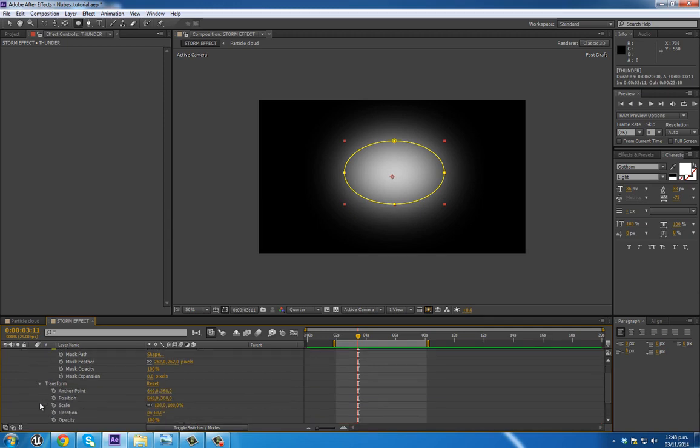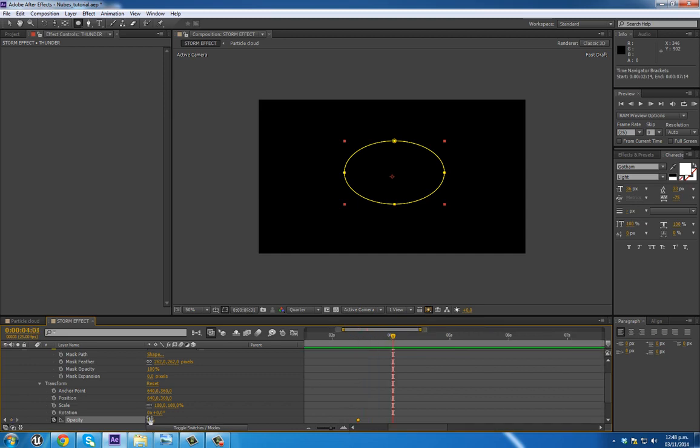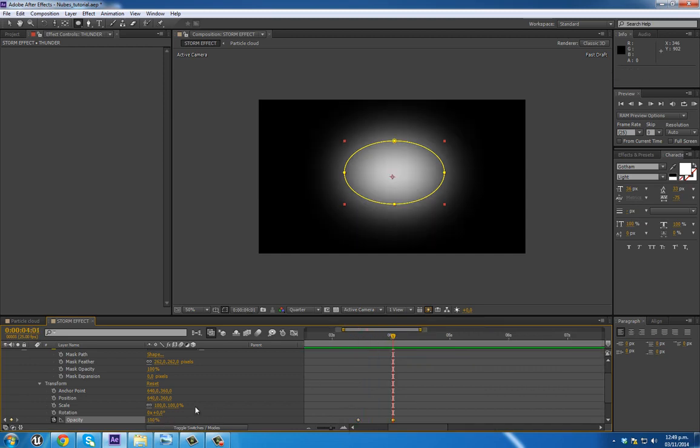So I will create a solid with a mask with a little bit of feather to have light in the center and fade out in the borders, and I will animate the opacity just to create a temporal thunder. You see a light in the sky. It has a little bit of blinking, and I will create something like that.